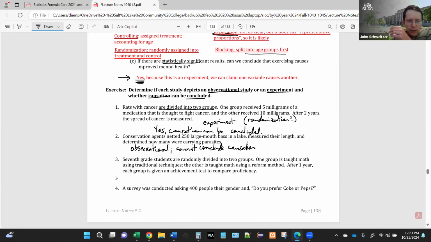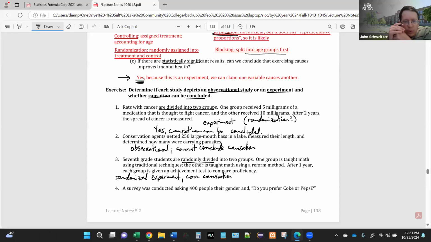Experiment. Yep, Lana, you're right. This is an experiment, and they are randomly divided, right? So this is a randomized experiment. Okay, so assuming that the rest of the experiment was done correctly, then we can conclude causation. Okay. If you can't conclude causation from a randomized experiment, how are you going to ever be able to conclude causation, right? Do another experiment. Well, why would the other experiment be better than this one, right? So if it's a properly run randomized experiment, then yes, we can conclude causation.